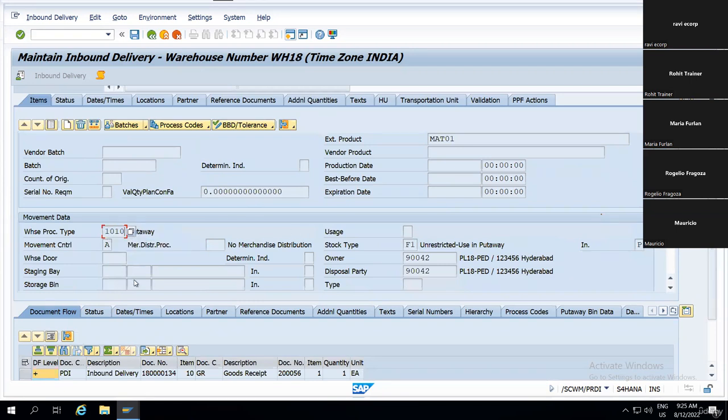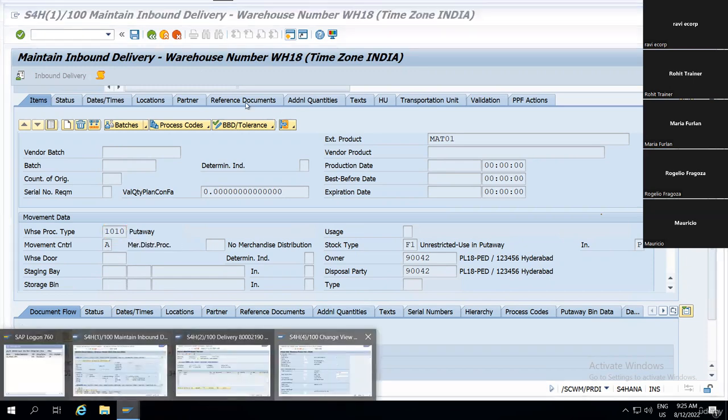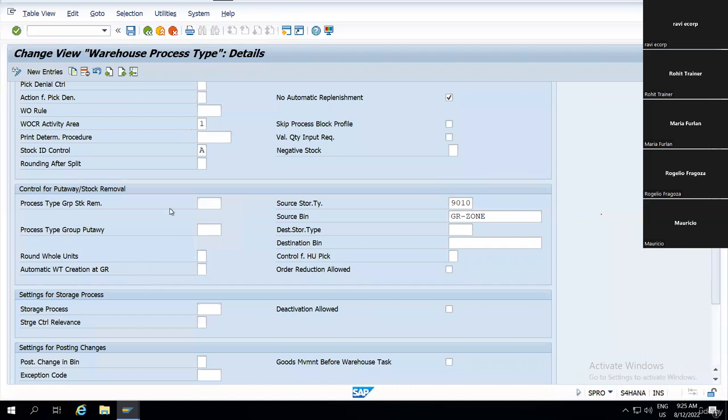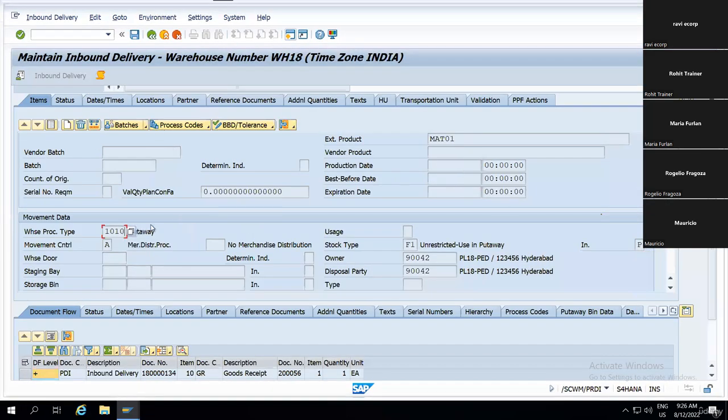Okay, so based on the configuration for 1010, this inbound delivery will be driven. The configuration related to 1010 is configured here. The reason you are able to see GR zone as source bin is that it is configured in the WPT.